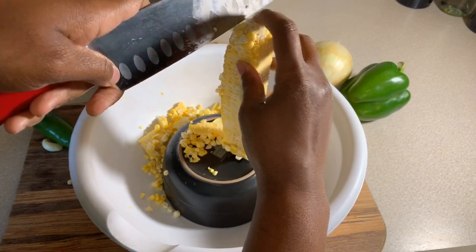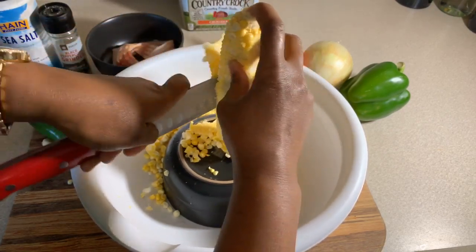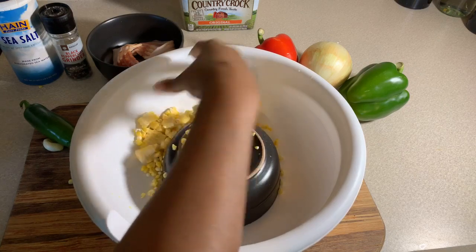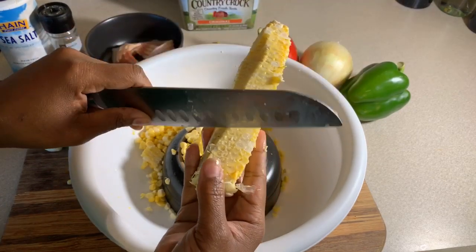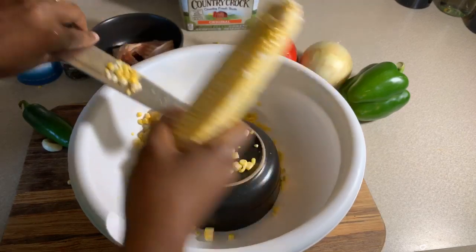Now, if you were to make cream corn, I'm going to show you something. So let me show you what we've done. See how I got nice, fresh kernels, beautiful kernels. That's how you cut it off. Inside of here, I'm just going to show you, but I'm not going to use it.